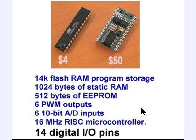Some people use it. In addition, the basic Arduino has 6 pulse width modulation outputs. Very useful for controlling light intensity and motor speed controls, and 6 10-bit analog to digital converters. To put it in simplest terms, you can have a 6-channel 0 to 5 volt voltmeter that you can choose from different channels, and with the appropriate software you can literally make a 6-channel voltmeter.